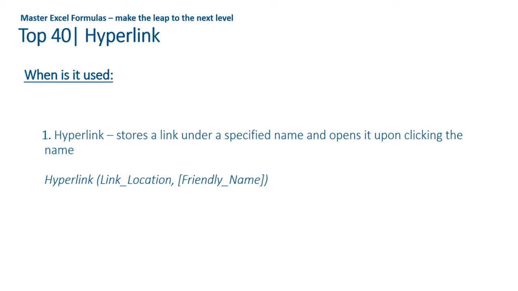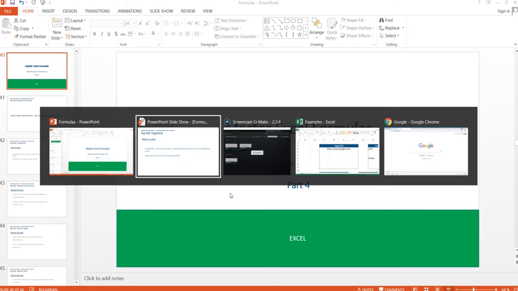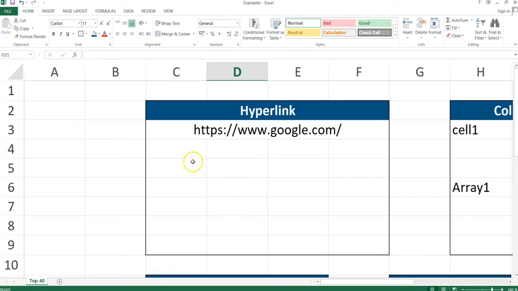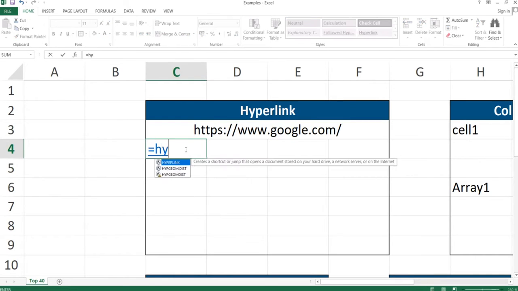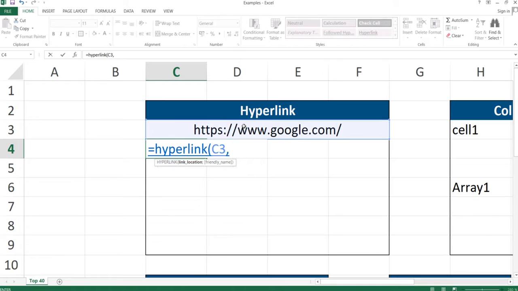So let me show you an example of this by going to the spreadsheet. So this is the link that I've got here, and I want to put this as a hyperlink. So hyperlink is going to be this, and I need to select this, and the friendly name is going to be Google.